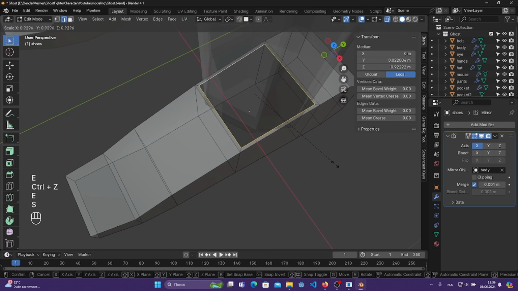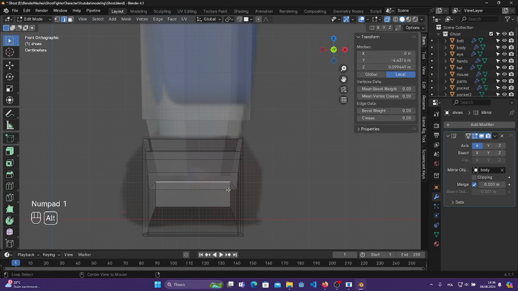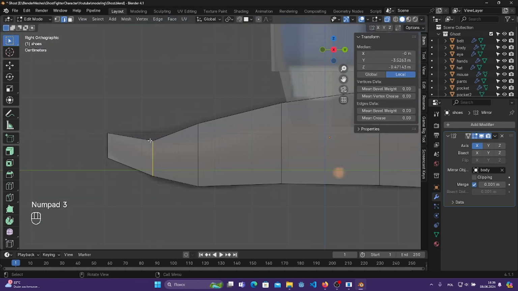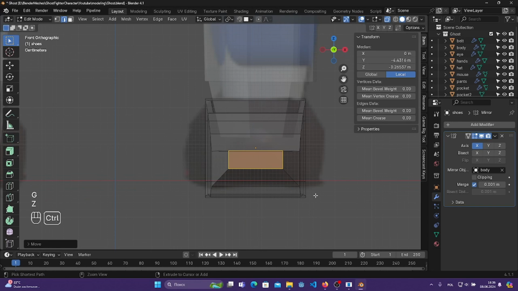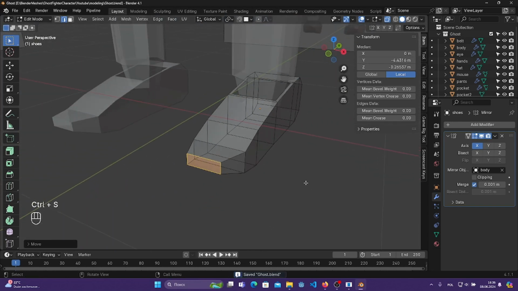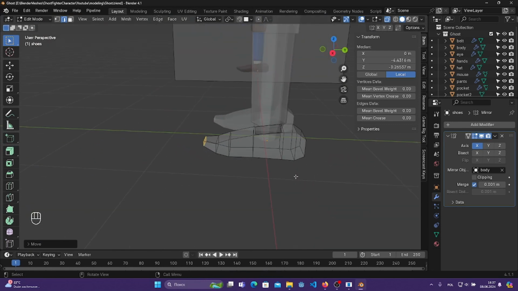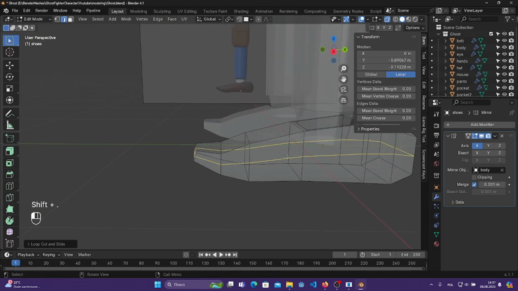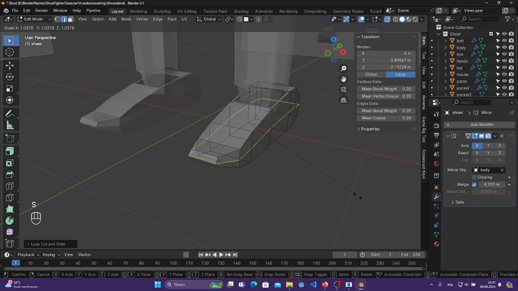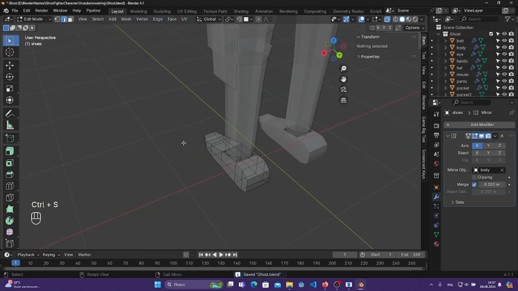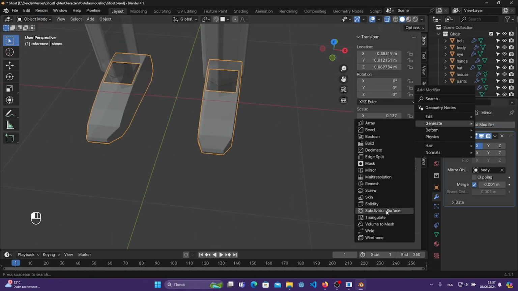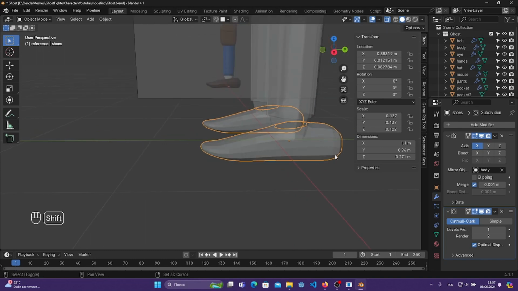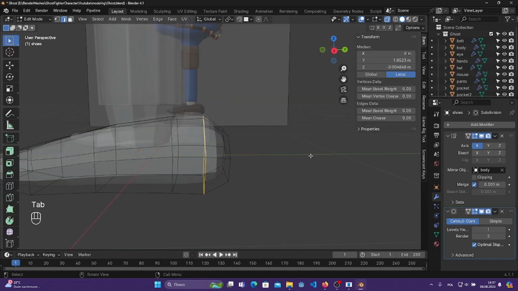here extrude and scale it down. Let's select these forward vertices and scale it down. Move it. Okay, we will not make some complicated shoes, so I think it's enough. Let's just add one more loop cut and scale it up a little bit. Maybe like that. Okay. I think it's enough for our purposes. Let's also add subdivision surface modifier. And here let's edit it a little bit.